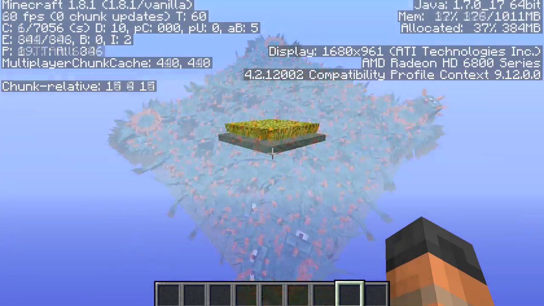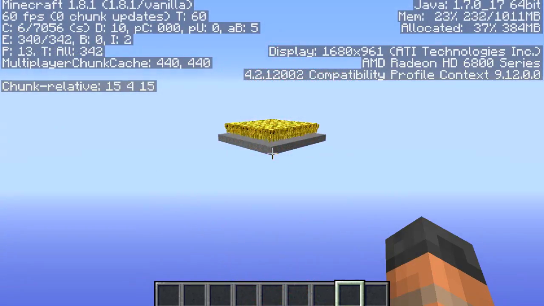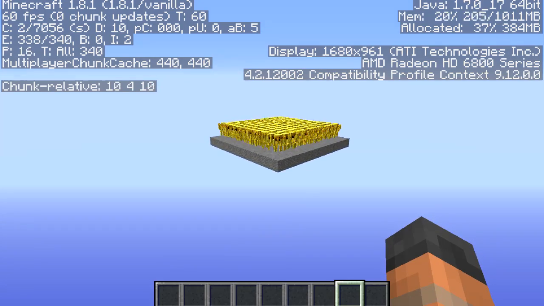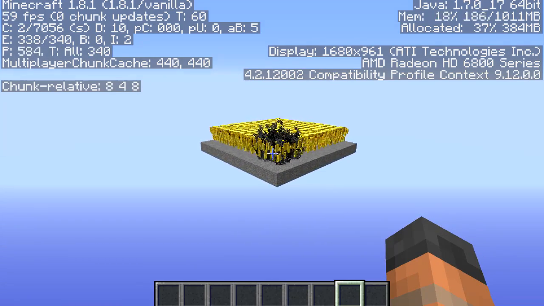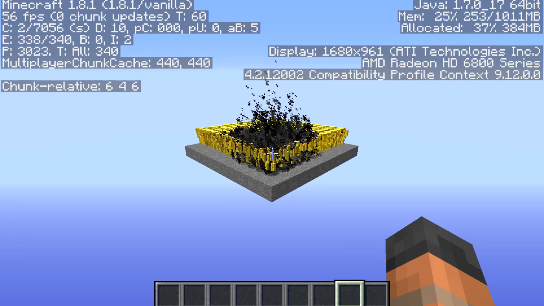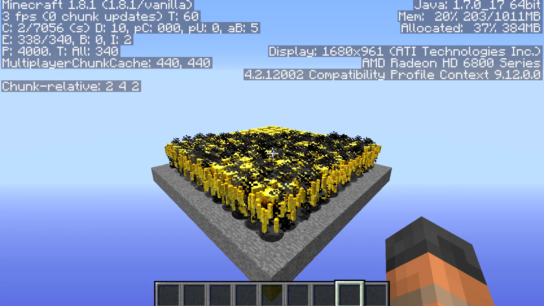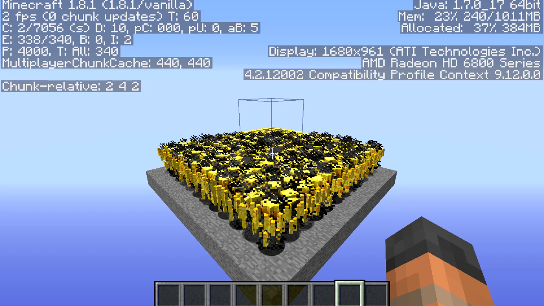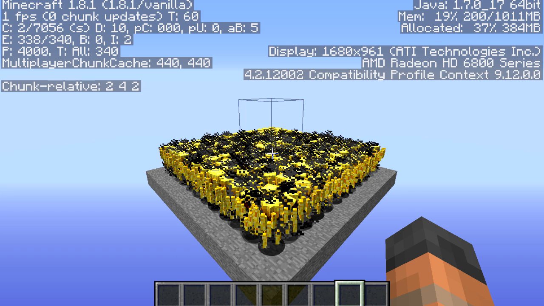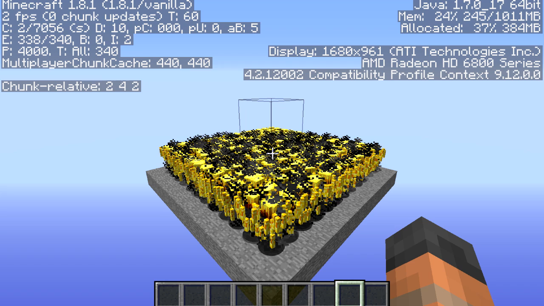So we have 350 blaze here, and as I move in, a few of them actually despawn, so it's slightly less. But what I'm showing you here are the particle effects. As we move in, more of them load up and our frames get absolutely destroyed. We are down to 2 to 1 frames per second here, and that shows you how much of a strain it puts on the computer.